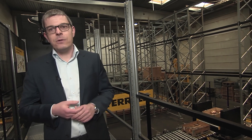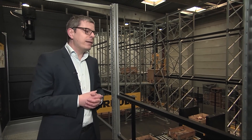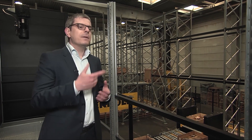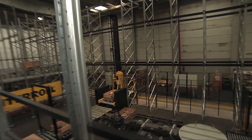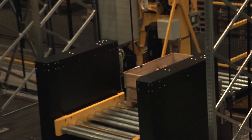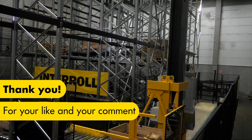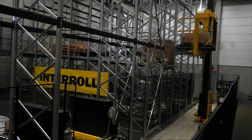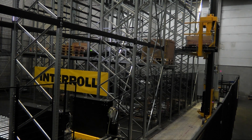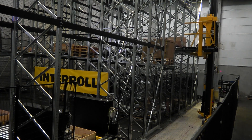For light pallets we use our roller drive, the so-called EC5000. Further on we have a couple of special elements included here. Special elements means, for example, this lifting station behind. The idea is always to give you a complete layout to fulfill the complete needs of your layout. On top of the standard modules, we always want to deliver you a complete layout — with lifts, different infeed stations, pallet check stations. Whenever you have a special need, feel free to ask us.